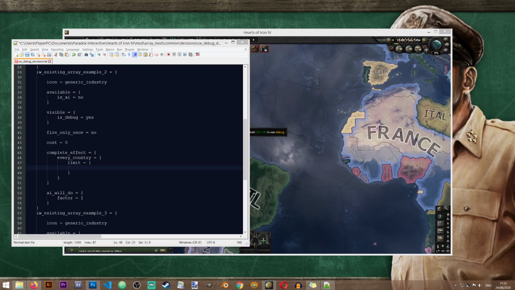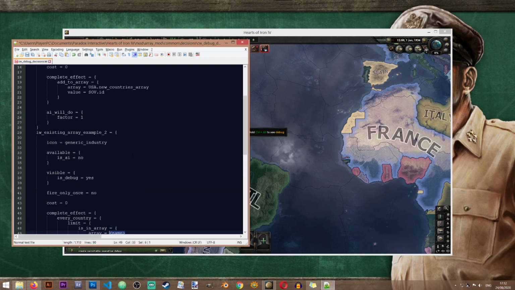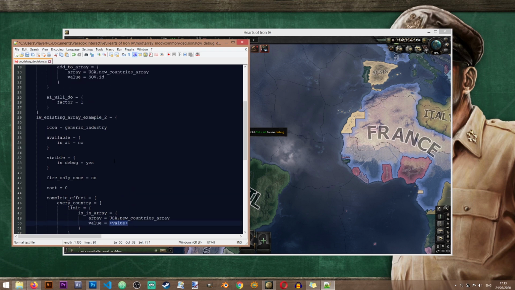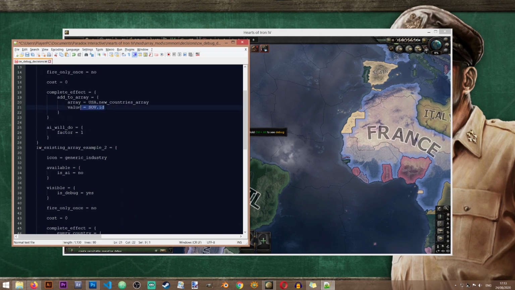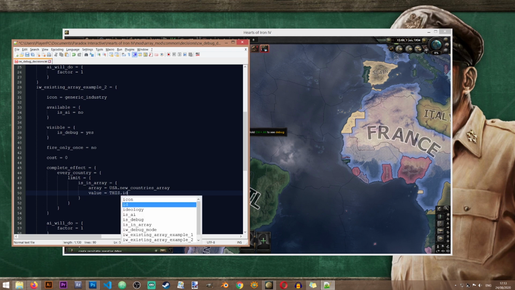So let me just copy it in here. Okay, so limit is in array. Now we need the name of the array. Value. So the value is what is in the array. Previously you've seen that I've put the Soviet tag into the array. So what I'm going to do in here is just type this ID.